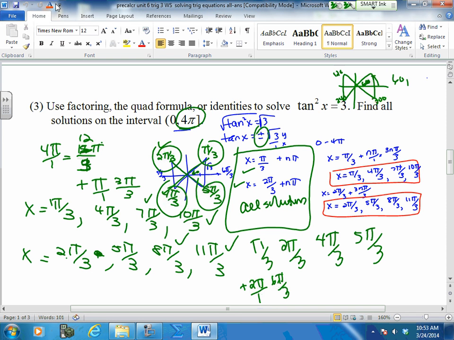Add 360 to 60. 420. If I took 420 and converted this into radians, that would be my 6 pi, or would be my, what did we say that was? 7 pi over 3. This is going to go in here and reduce. It will reduce to 7 pi over 3. I can put 60 into both of these. So 7 over 3. That reduces to your 7 pi over 3, which was this guy.